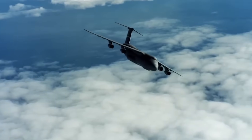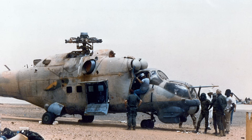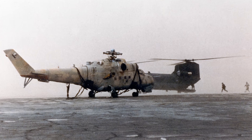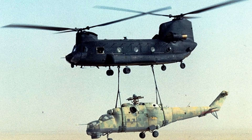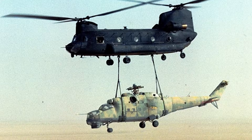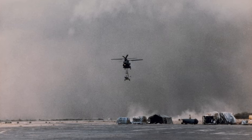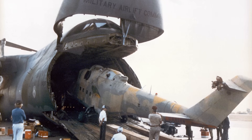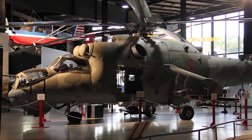The C5 was also used on covert and tactical combat operations. In the 1988 Chad-Libya War, American agents discovered that Libyan troops had abandoned a Soviet Mi-24 Hind attack helicopter in the desert. The US planned a covert operation called Operation Mount Hope 3 to recover the helicopter before it could be seized by enemies. A C5 flew to Chad, and under cover of darkness, American personnel secretly loaded the helicopter from the desert airstrip and departed undetected. The helicopter was then transported to America, where it was disassembled and examined by intelligence, yielding important information about Soviet aircraft.